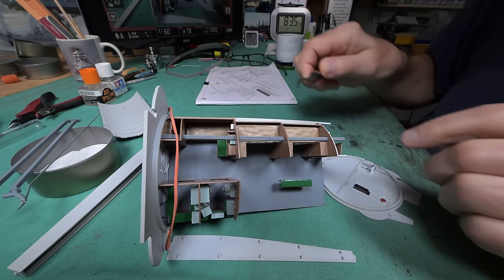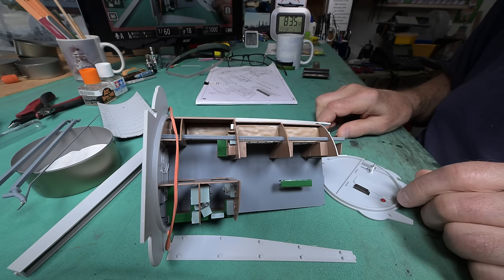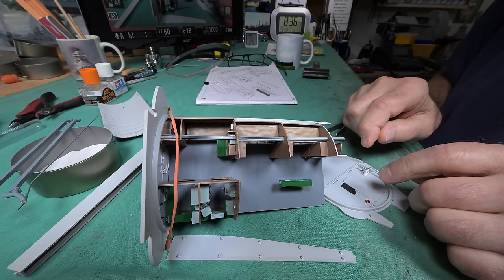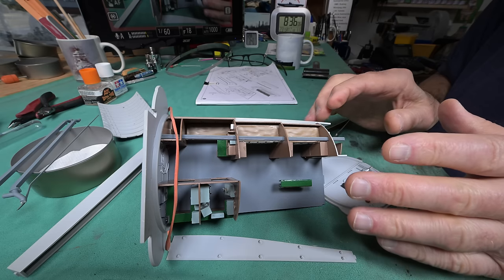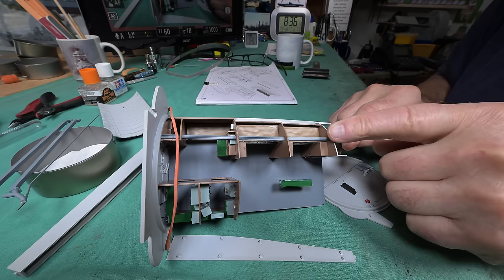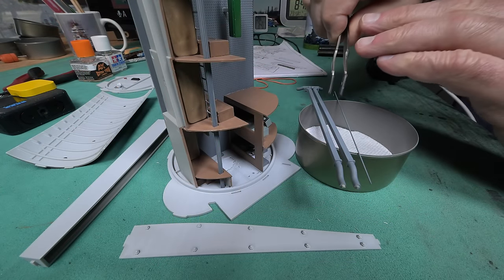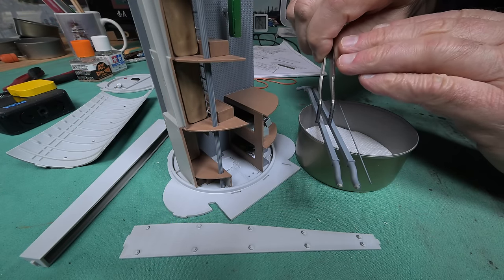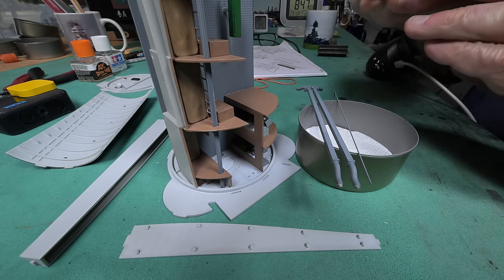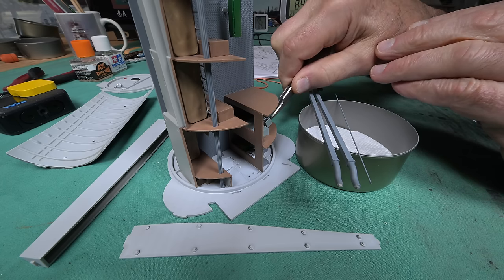That's got to go in there like that, and I don't think it would matter if it was glued or not — it can just sit there. It's not going to fall out once the rest of the kit goes on. All the other components do not have to fit through a slot like this. I think I'm going to install these two larger ones first, and I do not have the counterpart bulkhead on yet.